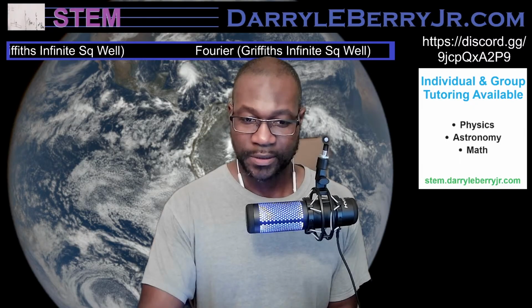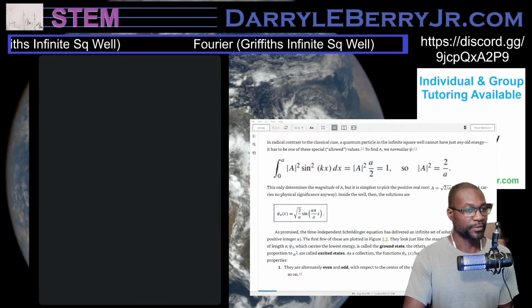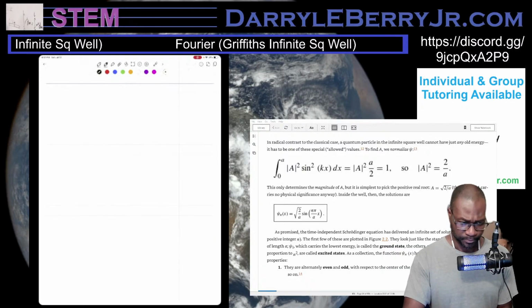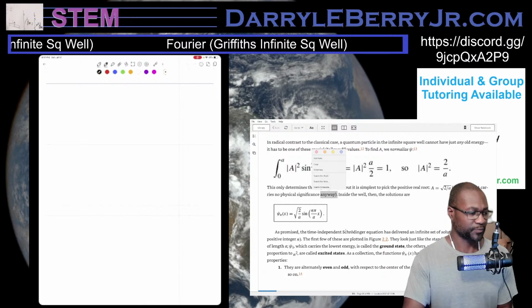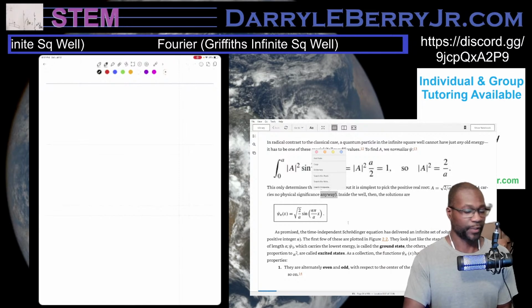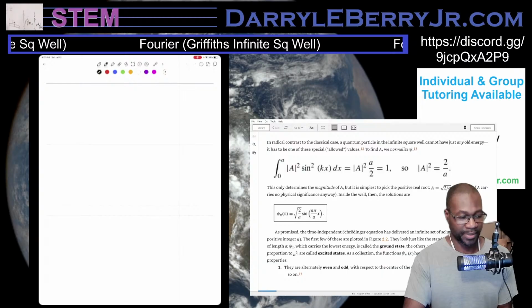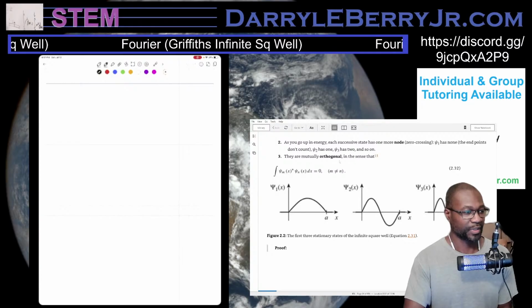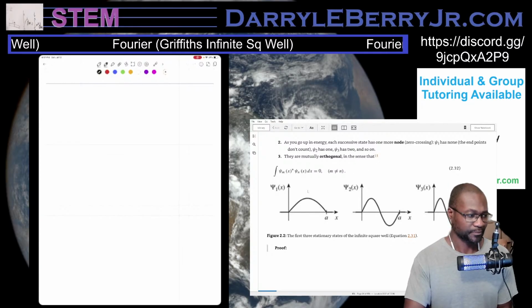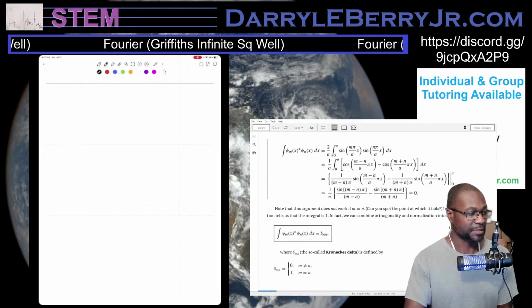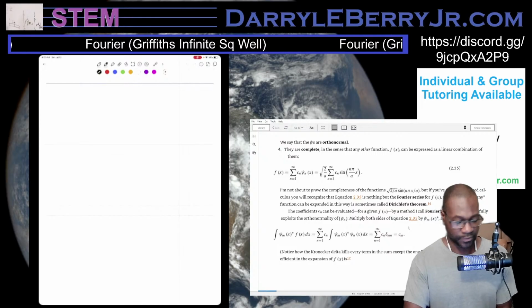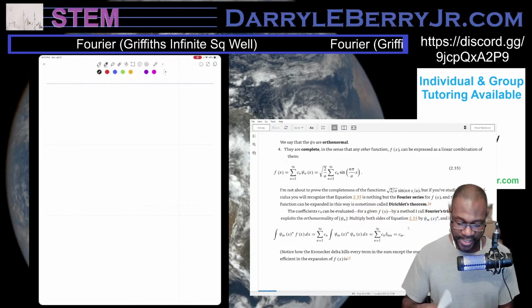If you recall, last week we finished with the infinite square well, solving for the wave equation. We went through these components here, it being even and odd, how the number of nodes is one less than the state. We went through the orthogonality, and we left off on this last point. It describes it as being very complete, and it talks about the Fourier. So we'll actually read that part and go into that.